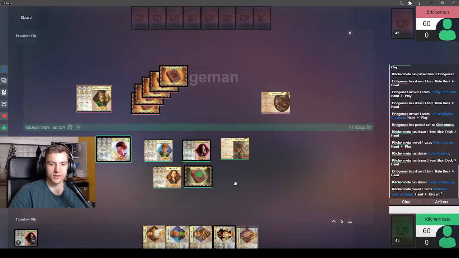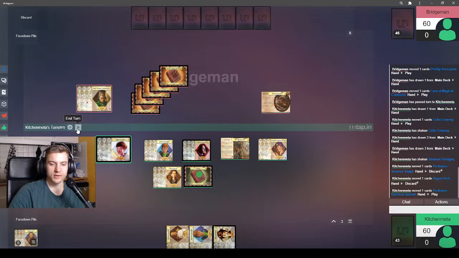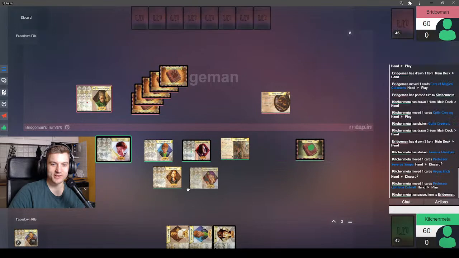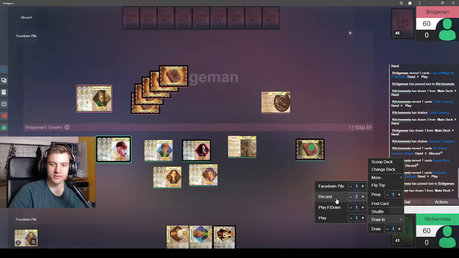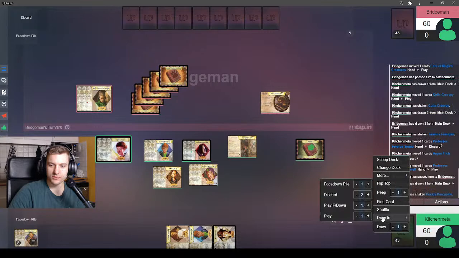And then we play Quirrell. And pass. I'm going to rearrange these. Gotta have some kind of order here. Characters in one place, lessons in one place. And now, after he draws, we take 2 damage from the Porcupine. Let's see. Draw 2. Yeah, we draw 2, discard 2 cards.